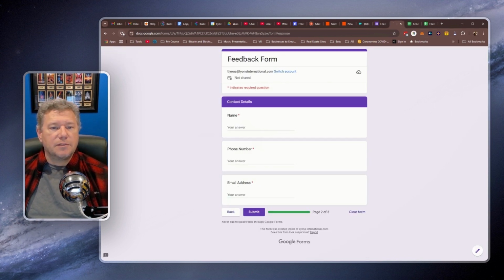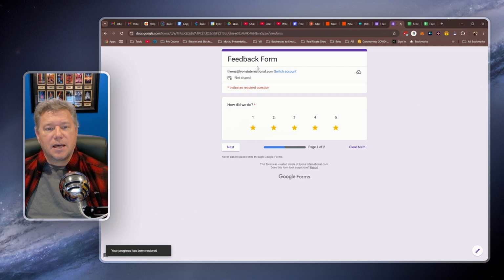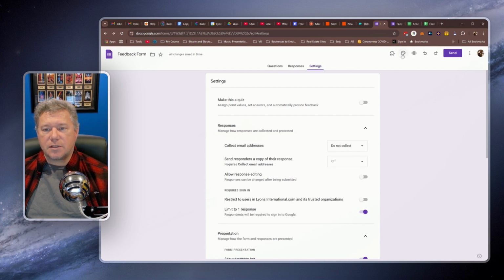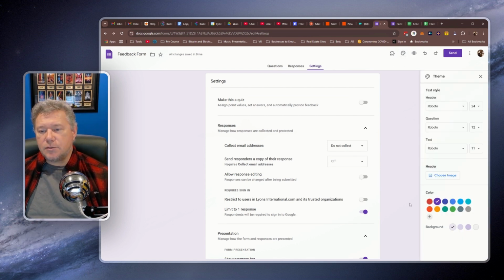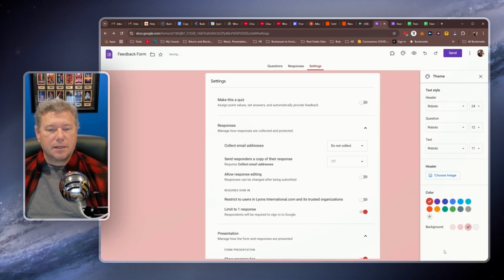Let's do a little preview of what it looks like. So we've got a feedback form, kind of ugly. The color's purple. None of these things are the way that we want it to look. So we have some options. Let's go to customize the theme. First thing we want to do maybe is add a little bit dark. Yeah, I kind of like that.